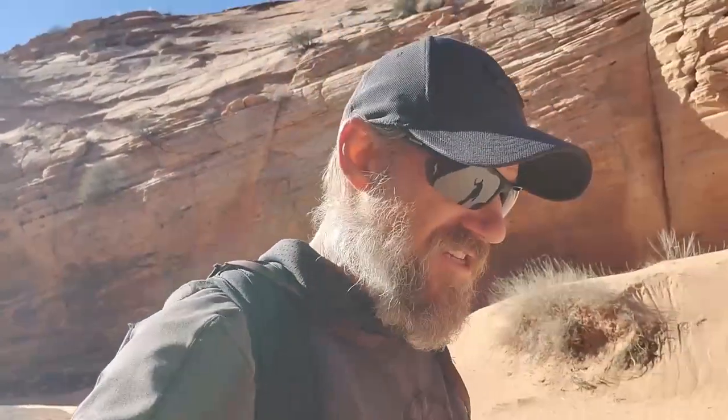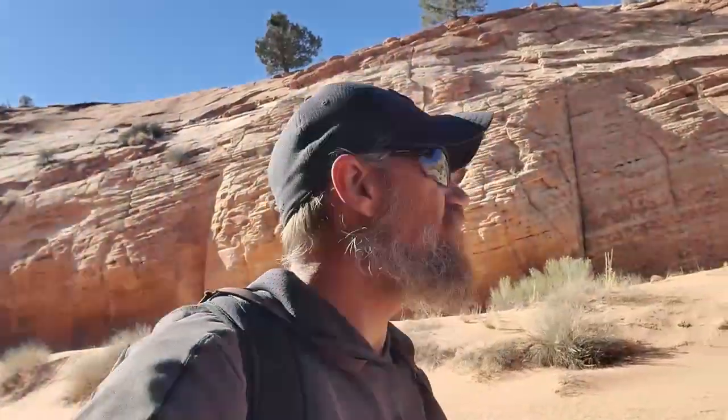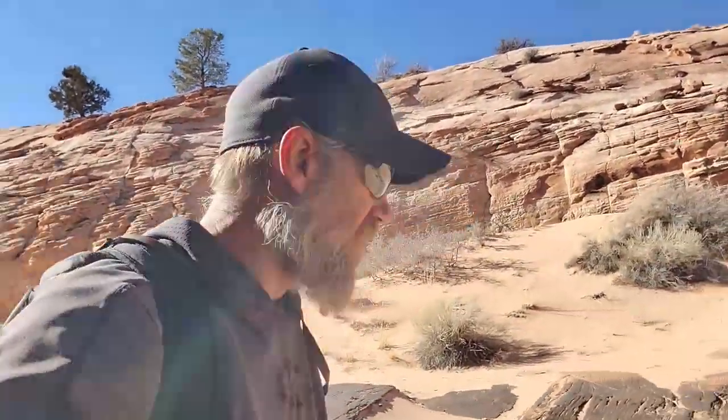Oh, I think I see the Tunnel Slot Canyon over here. I am almost there. This has been a long hike and I still got to go all the way back — it's definitely worth it. Interesting rock features, and all kinds of different rocks and things in the wash. I don't know if you can find any crystals or anything like that, but you're not allowed to collect out here, unfortunately.